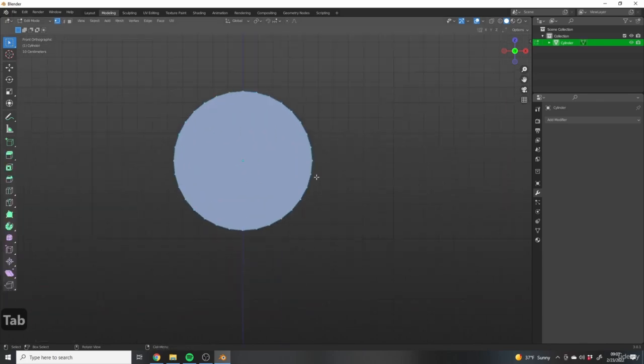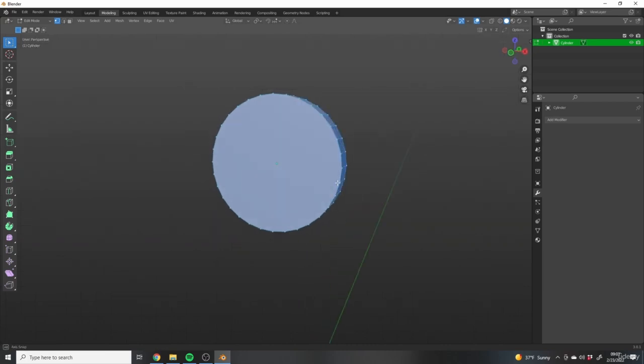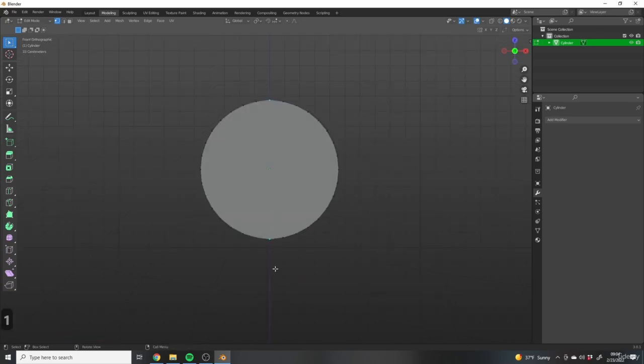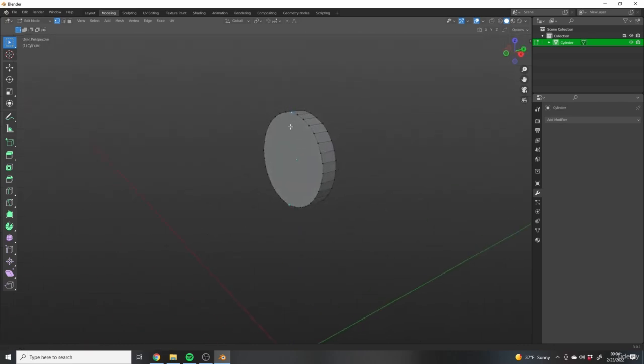Tabbing into edit mode. In vertex select, I'm going to come into perspective so I can see a little bit better what I'm doing. I'm going to select the one vertex at the very top and the one at the very bottom. These are the ones that are aligned with this z-axis when we come into front orthographic. So I want to split this mesh in half, basically.